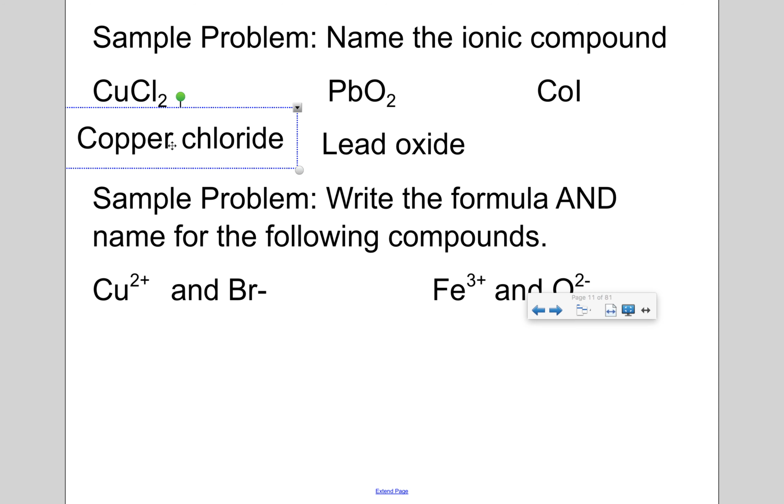So to go back to this copper chloride, here I have copper chloride. Well, chlorine has a -1 charge, but I needed 2 of them to cancel out this cation charge. So if this is a -1 and I needed 2 of them, the overall net charge is a -2. Now, I only have 1 cation, so what's the charge got to be on this cation to cancel out the -2? Well, it has to have a +2 charge, so technically it would be copper 2 chloride.